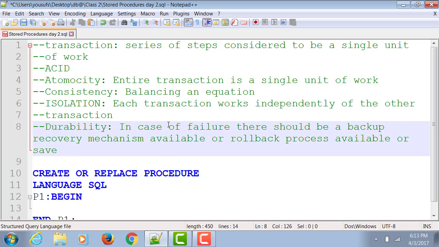Or save point process available. So save point allows you to go to a certain point and then restart from that point rather than having to start everything from the beginning. So as we start going through more complex transactions, we start putting some flags all the way through, and then we can roll back to those flags.